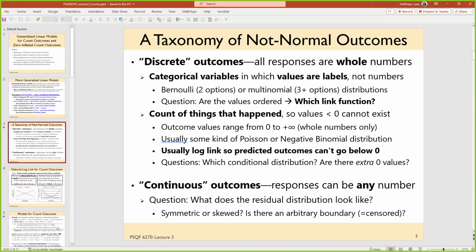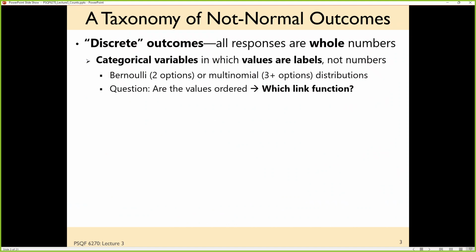All right. So then the things that we need to worry about in terms of predicting different kinds of outcomes. The distributions that we would draw from, that are our choices, a menu of options, so to speak. Discrete kinds are appropriate when the responses are whole numbers. So categorical is the example we looked at first, in which these aren't really numbers, right? Like I could say some belonging is 1 and medium belonging is 2, or I could say some belonging is -6 and medium is 12, right? They're not numbers, they're just labels. So there's a sense in which the numbers are arbitrary. We're not treating them as numbers, we're treating them as discrete categories.